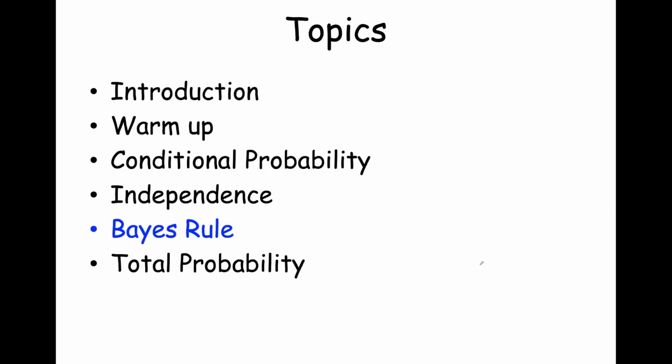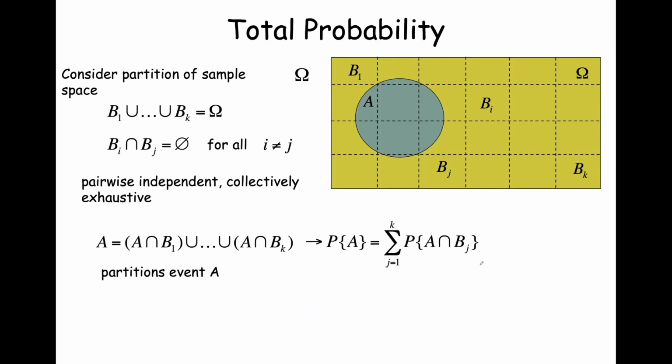All right, so let's look at total probability. We're going to take a little bit of time to explain the construction. In this construction, we have our sample space omega, that's this yellow box here. We're going to take our sample space omega and cut it up into a partition. It doesn't matter how many slices we have in a partition.